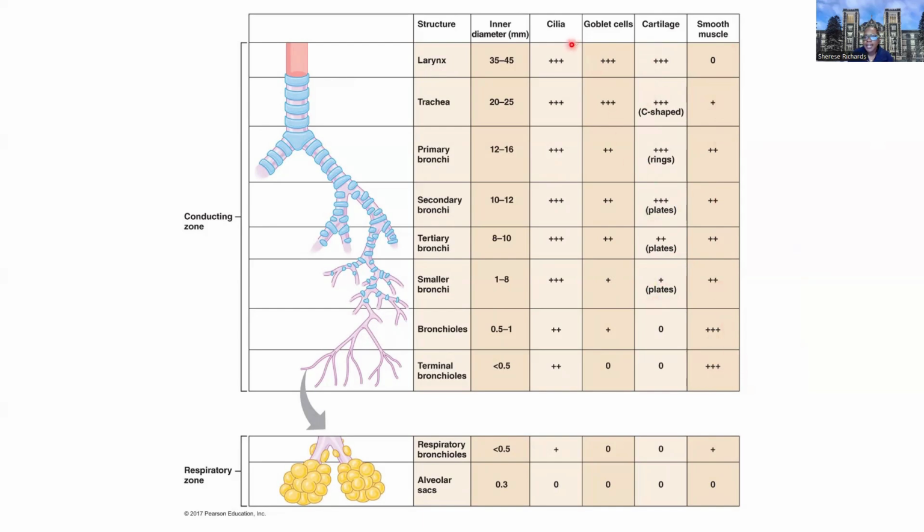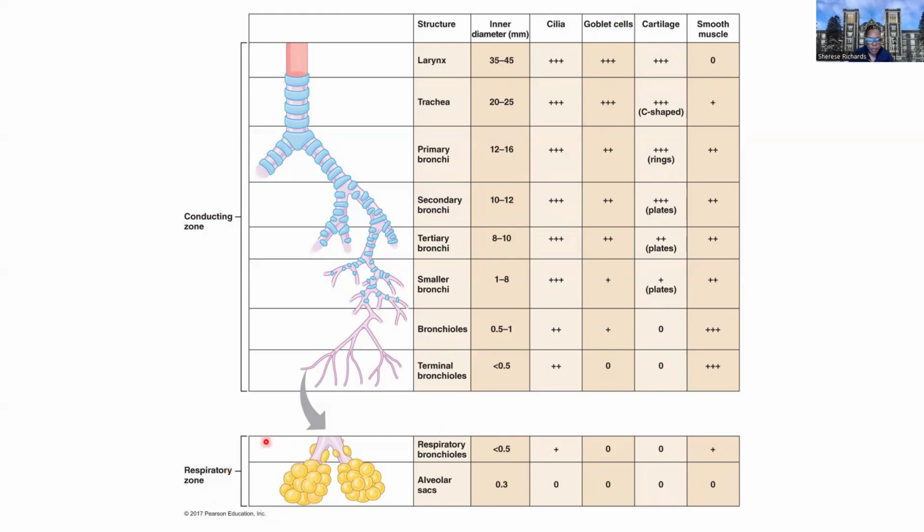We're also going to find cilia and goblet cells. Cilia are the apical modifications, the hair-like structures that are beating back and forth. This helps with the movement of particles, sweeping particles or pathogens to be expelled, along with goblet cells that are making mucus, and that mucus can trap the particles. So the goblet cells make mucus that traps these particles, and the cilia will simply sweep those particles to be expelled in the oral cavity or even into the GI tract.